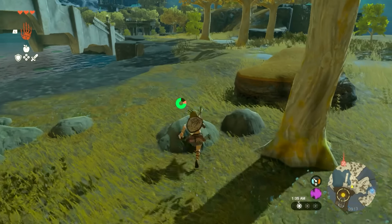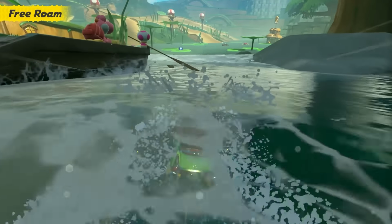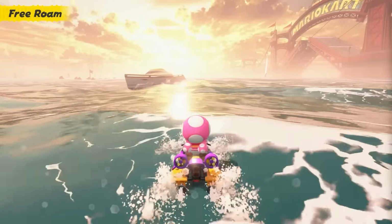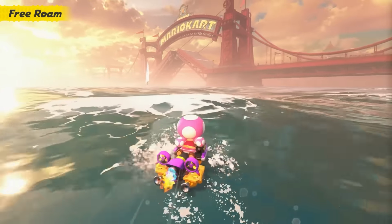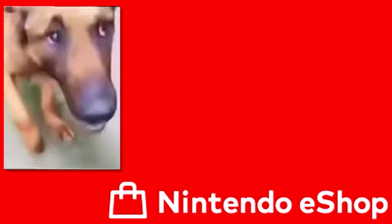Maybe even having a way to display what achievements you got in a game to your friends list would be really cool. So far, it doesn't seem like the Switch 2 has this, sadly. They could always add it or be keeping it hidden, but I'm honestly not holding my breath for it. While we're on the topic of some of the biggest complaints for the Switch, the eShop.